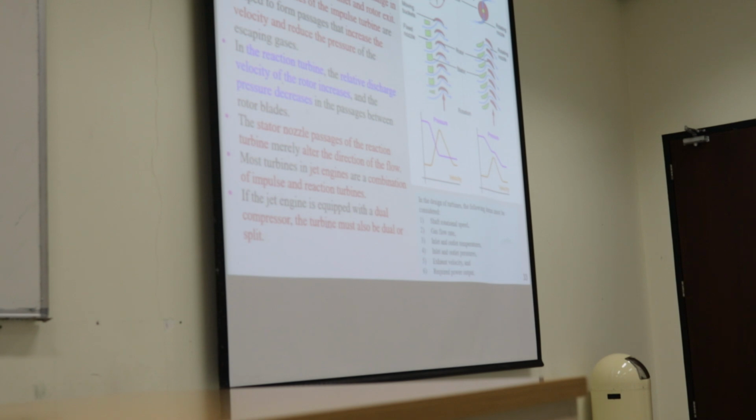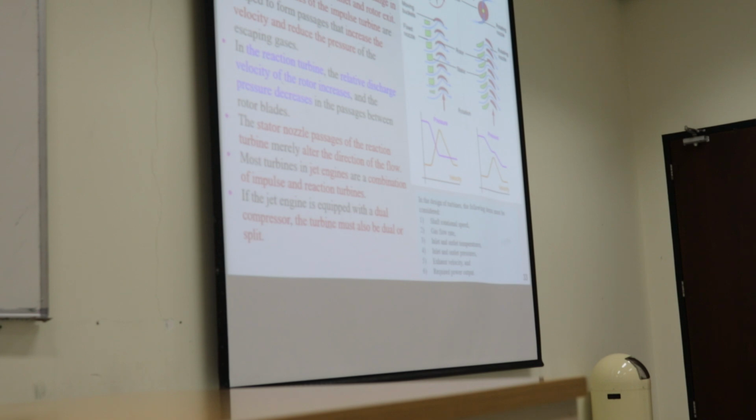But the fixed blade takes the shape of a nozzle, so the velocity would increase and the pressure would decrease. If the pressure is constant in the moving blade, why is the velocity reducing? Because of the impulse. In this case, the flow will hit, so the kinetic energy will be converted to mechanical energy. So now the speed of the flow, the reflected flow, will be reduced.